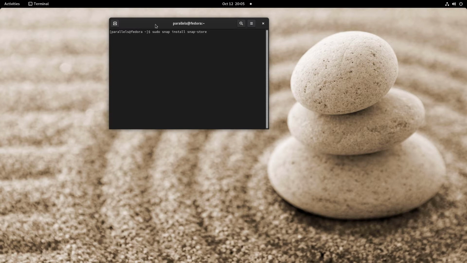Next, press return or enter on your keyboard. On the next line, type your administrator password. As you type, you won't see symbols representing each character you type, so you will have to keep track of what you typed. Press return or enter on your keyboard. This will start the installation process.